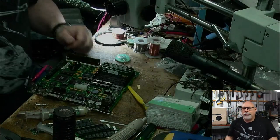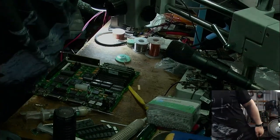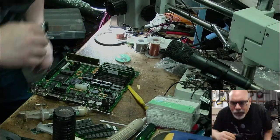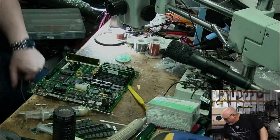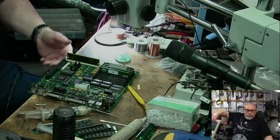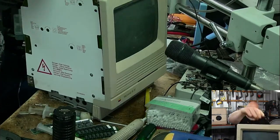Oh, it's good when we had those moments on the live streams, isn't it? I feel like we're getting somewhere. Man, this is annoying me. Can I brighten this up? Yeah, that's a bit better. Okay. Time to get this. I'm going to do this the shortcut way just for the moment. It's only me putting it in and out and in and out.